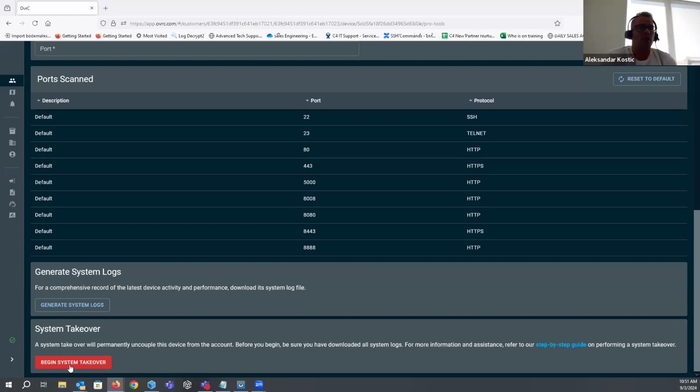It doesn't need to stay there, because typically there should already be some device acting as an OvrC Pro controller or router or something like that. So the OvrC Hub is used just to scan and unclaim the devices. When they are claimed to the new customer site, to the new dealer, you can remove it from there. So you would need only one OvrC Hub, which you connect from site to site to do the migration.